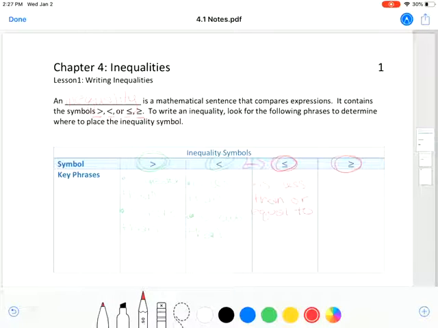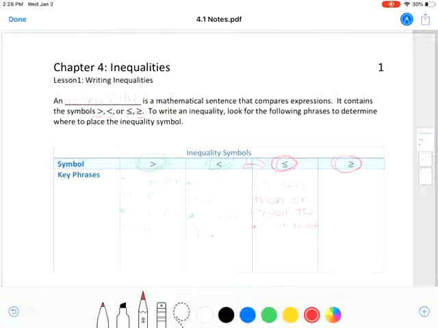Another key phrase that you'll see is at most. So for instance, if I said that the letter X is at most 9, that would mean that X could be any number less than 9 and including 9 itself, but it cannot be anything greater than 9. So if you're saying at most 9, that includes the 9. That's why you have to say or equal to, because you're including the number that you're ending with. So beforehand, you would say is less than 9. That could include 1, 2, 3, 4, 5, 6, 7, and 8. And now you're including that 9 as an option as well.